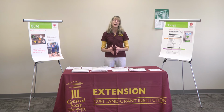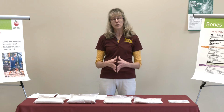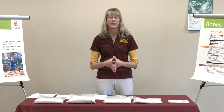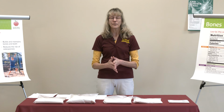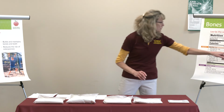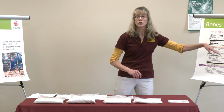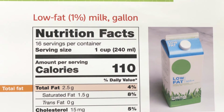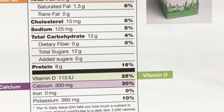Do not drink unpasteurized milk. The pasteurization process is used to destroy bacteria and viruses that may be in milk from the farm. So make sure that you're looking for the word pasteurized on the container, and even cheese should come from pasteurized milk. It is safer, and you're not risking illness because of the lack of pasteurization.